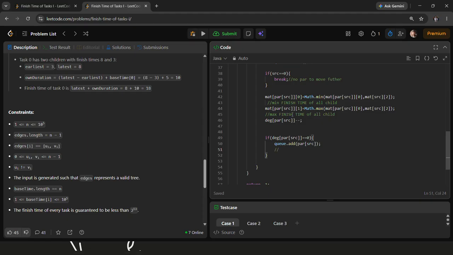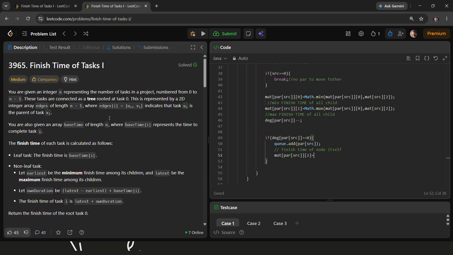So right here, finish time of the node itself, mat of parent of SRC comma 2, and this will be latest time, mat of parent of SRC comma 0, SRC comma 1 plus this one, latest minus earliest, mat of parent of SRC comma 1 minus mat of parent of SRC comma 0, plus time of the node itself.